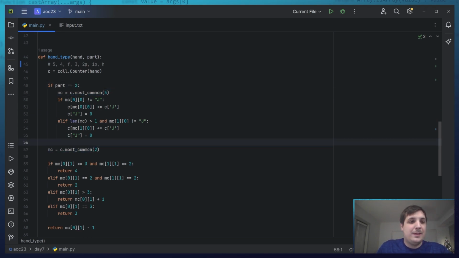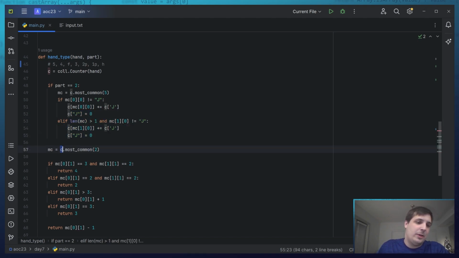So I take the 5 most common before I take the 2 most common. And I say, hey, if the largest one is not a jack, then please add the jack count to that value, and say jack value is 0. That's simple. Otherwise, I only need the top 2 because I'm only comparing the top 2, remember?